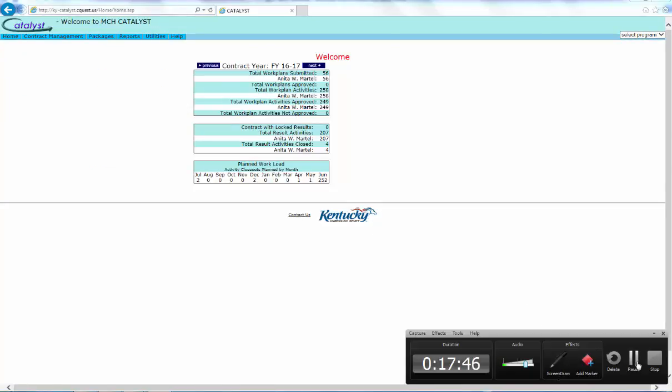Okay, I'm going to teach you how to access the report that is used by DPH, MCH, and myself to review your activities and your budgets. The Plan versus Actual Detail report shows package choices, work plan versus actual outputs, audience category numbers, and costs.